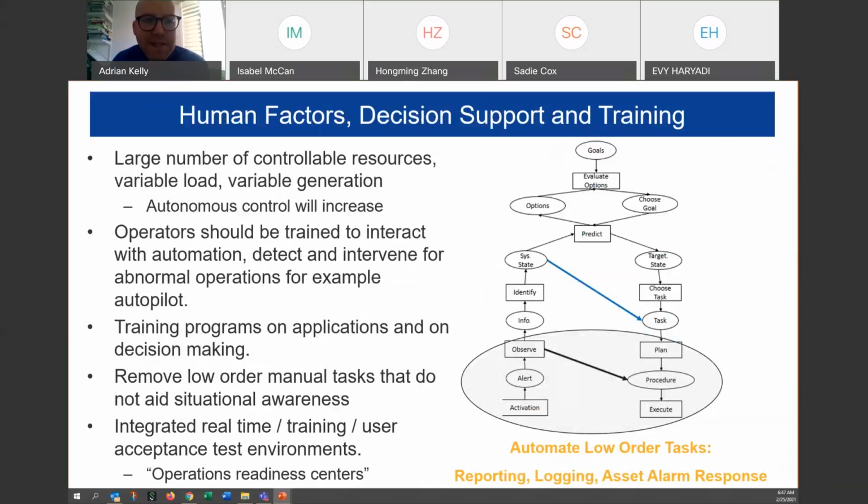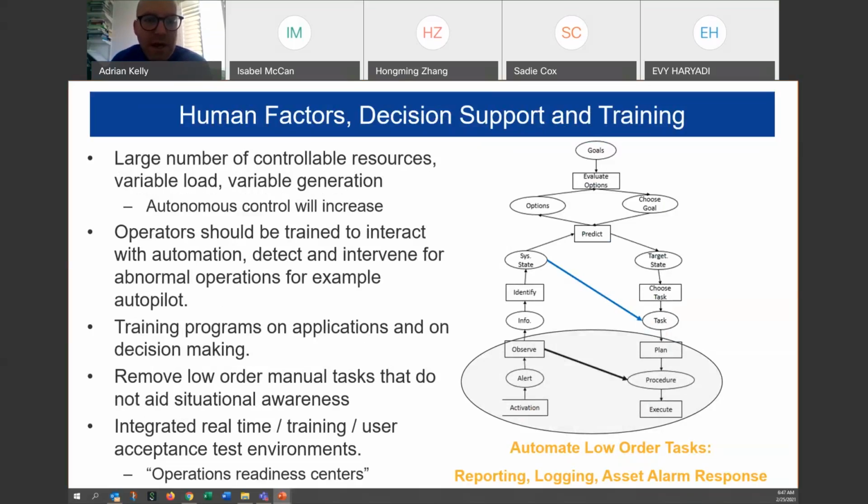Yeah, this is kind of associated with automation. So we need to embrace automation for the future control center, because human operators are not going to be able to control everything on the system. They need to be able to focus on the areas that they need to focus on, and let things that are manual and menial in nature be carried out by automation scripts running in the background, okay?